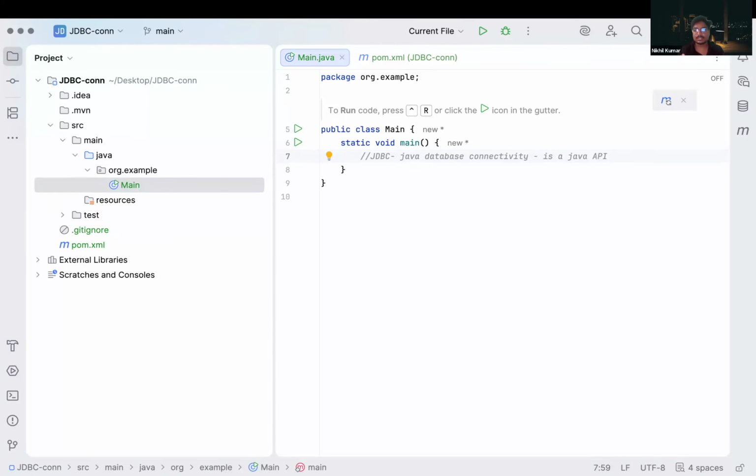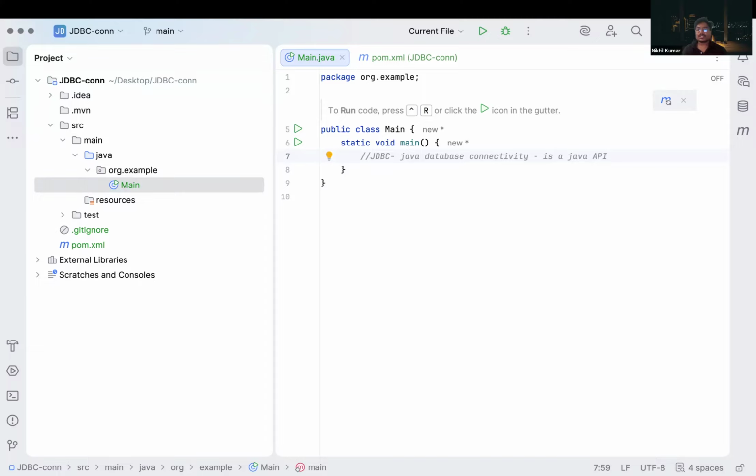What are APIs in our program? In software development, what does API stand for? It stands for Application Programming Interface, correct? So we use some Java APIs to deliver our connection with MySQL.